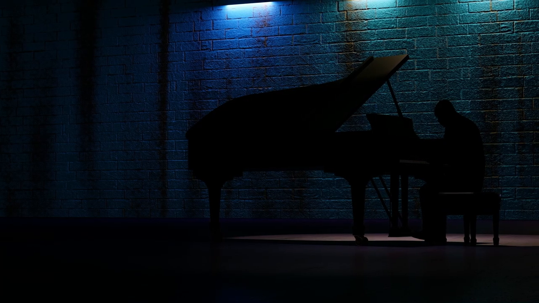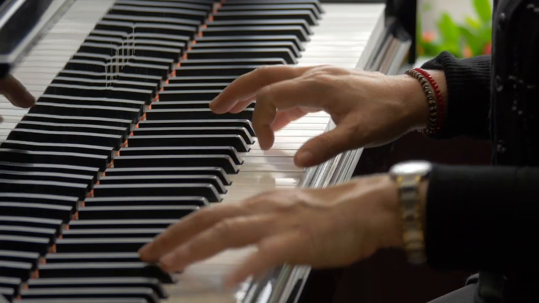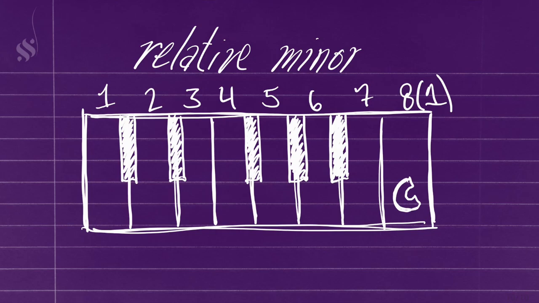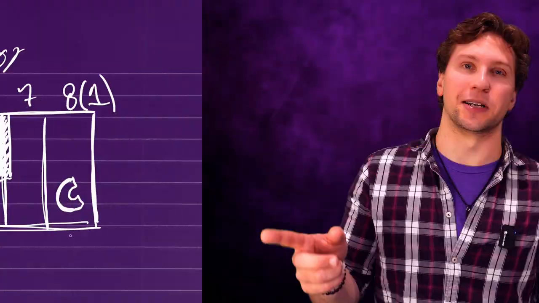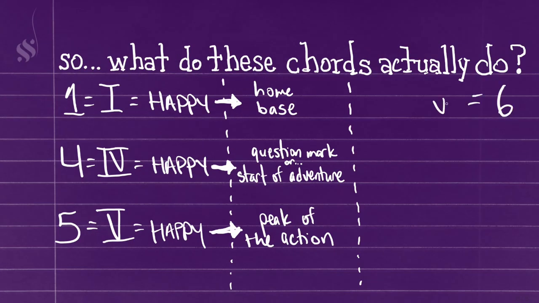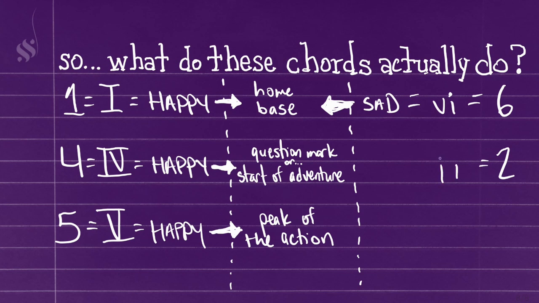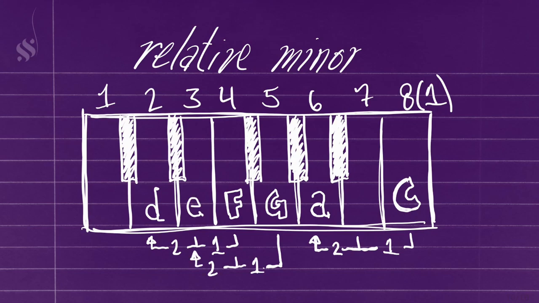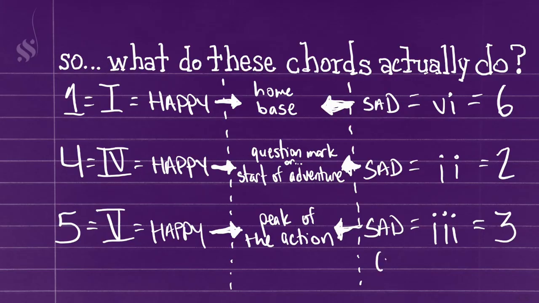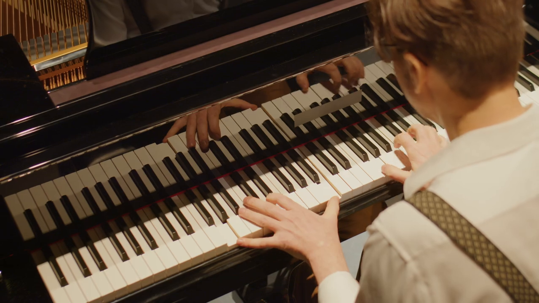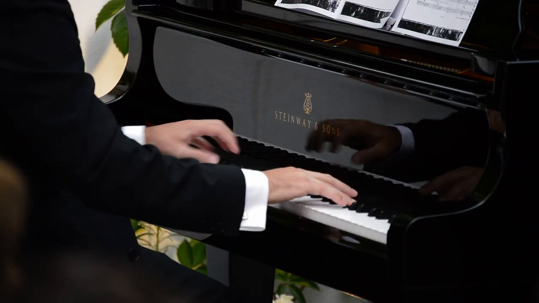As you might predict, we've got sad versions of each of these chords — hence the three minor chords we haven't talked about yet. To get to the relative minor of each major chord, you find the chord that starts two notes down in the scale. Our one chord starts on C, and if we walk back two notes we get to the six chord, A minor — our relative minor or sad home base chord. If we're looking for the minor counterpart to the four, we go back two notes to the two, which is D minor — your sad start of the adventure chord. Your three minor would function similarly to the five chord as the sad peak of the action. So that gives you the landscape of the six diatonic chords and how you can use them.